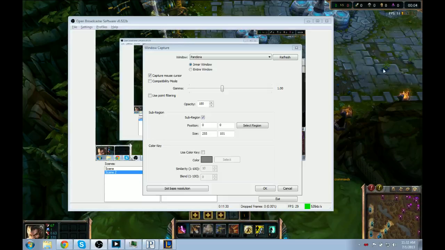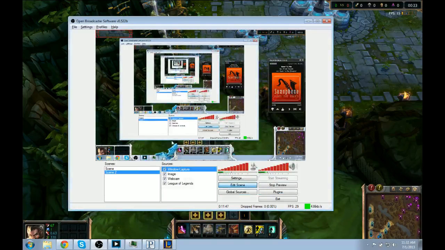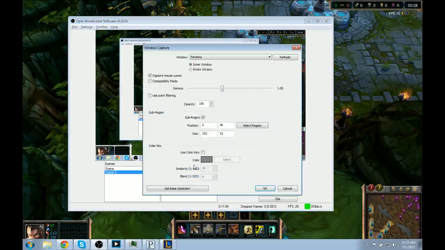So I guess I'm learning something myself here, because I didn't realize that you could do it like this. And then, okay. Yeah, here's the problem I was referring to. Welcome to Summoner's Rift.